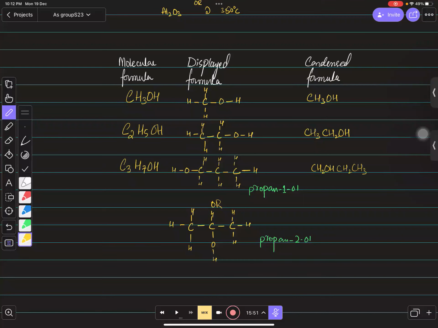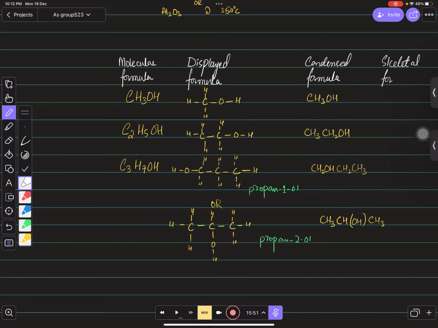Over here you need to write like this, CH3, then one carbon with hydrogens, and because now OH has come in the middle, you can use a bracket over here to show that it is also with this carbon, and then CH3. Is that right, every one of you? Yes, yes, sir. Then we have a skeletal formula as well.